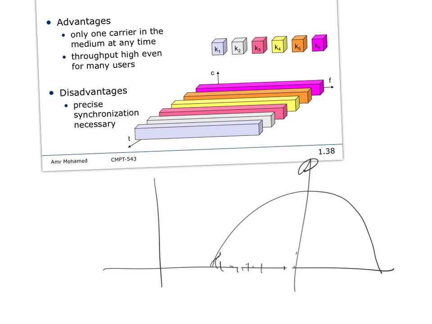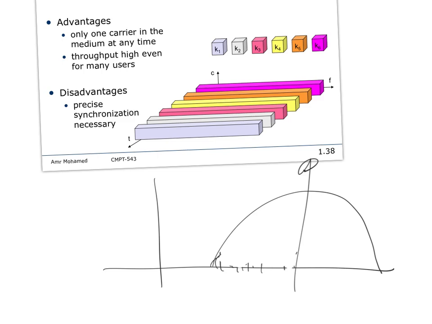So throughput will be high طبعا for many users, but again we have the same issue that sometimes slots may not be used because we have a round for the user and the user doesn't have anything to send. برضه نفس الشيء. The same inflexibility exists because again these time slots are predefined and it's not flexible enough that I can have a certain period of time allocated to another user easily. لا, it's fixed. ماشي?